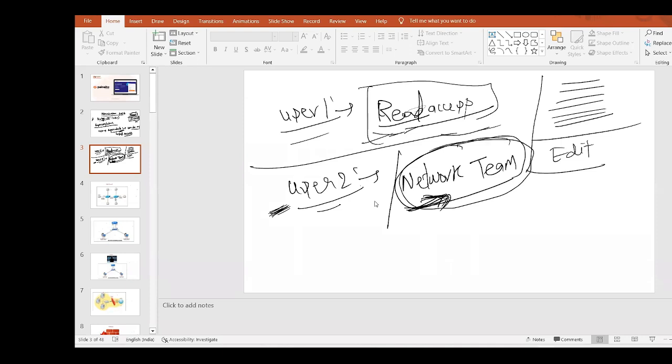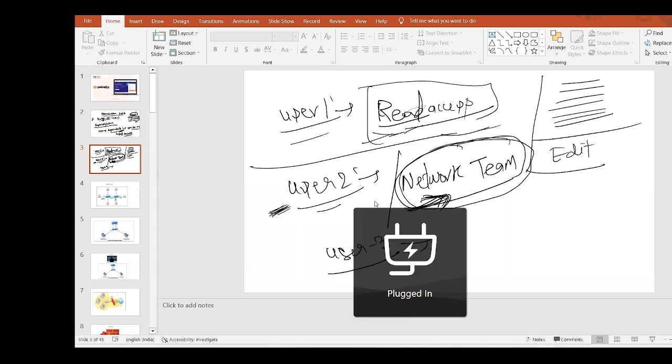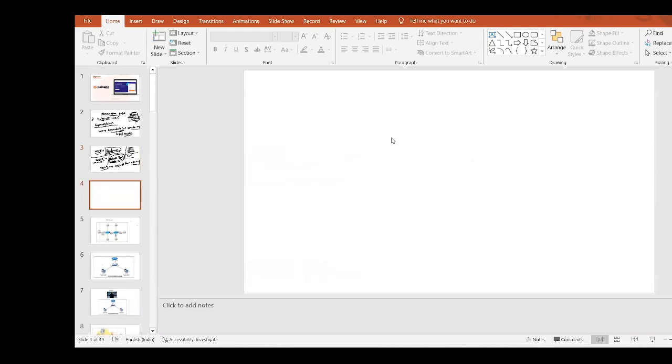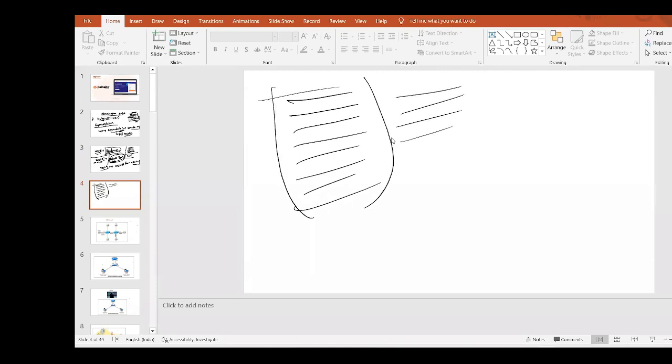So what can we do? We can create one user, and we can provide read access. We can create one user and just give them access for checking the logs. Only access for viewing, just viewing the logs only. So likewise, guys, we can segregate the profiles. We can create the profile, and we will see how we can segregate it.